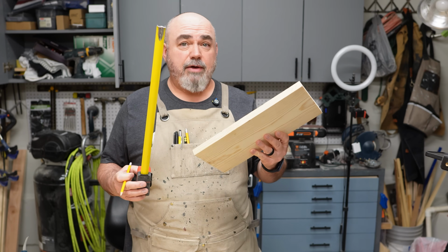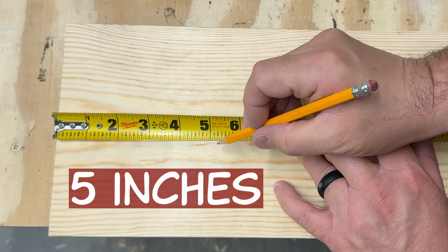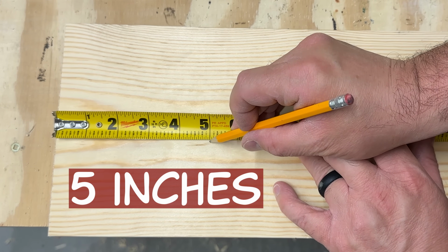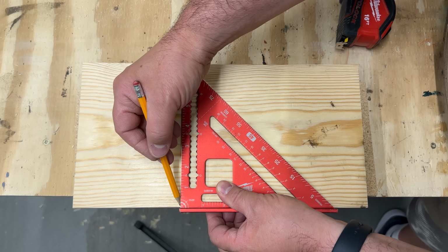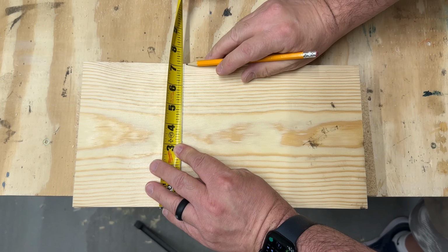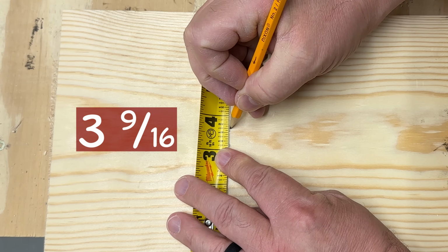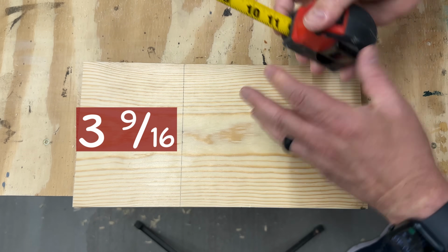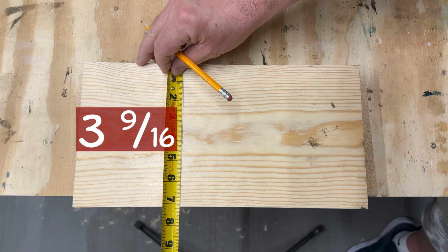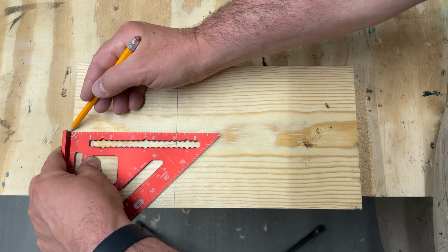Okay, so now we need to lay out the boot groove. So grab your tape measure and a pencil. We're gonna measure down 5 inches from your top. Then I'm gonna mark it with my square. Now I need to find the center of my 1x8, which is actually 7 1/8, and that is 3 9/16. And I'll double check it this way and make sure it's the same. Yep, 3 9/16 roughly.